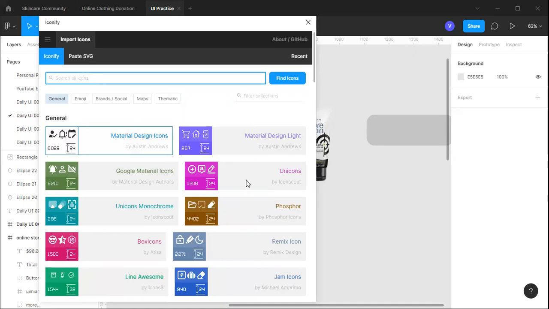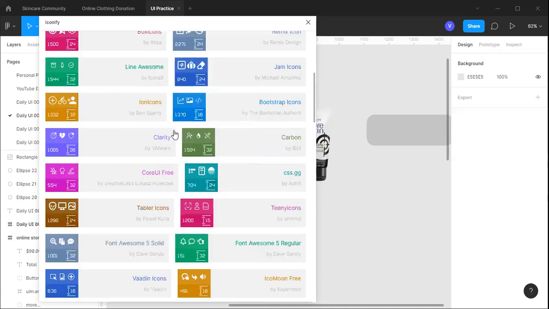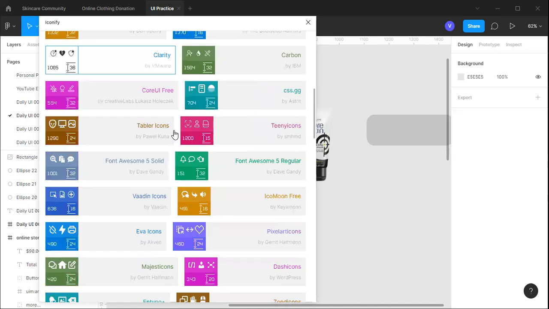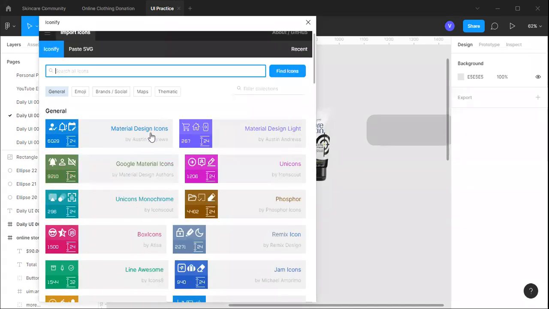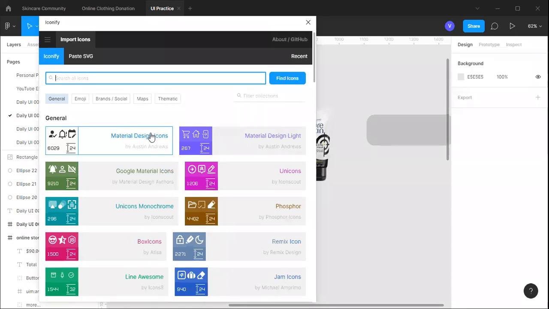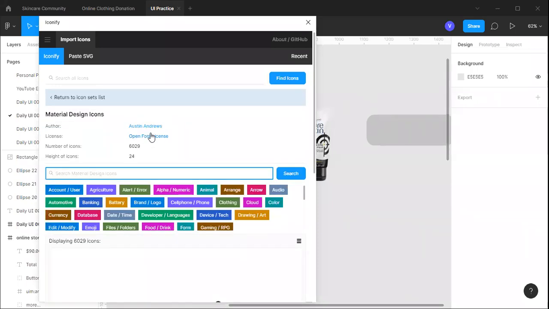Okay. So this is where I get my icons from. You see that there are plenty. So you just have to decide which one fits the design that you want to do. So if you are not sure, it's always safe to just stick with Material Design. In my own opinion, it's just safe to stick with Material if you are not sure what icon pack to use. And it's very important to be consistent with your icons.